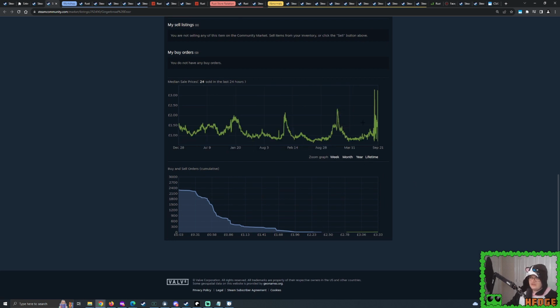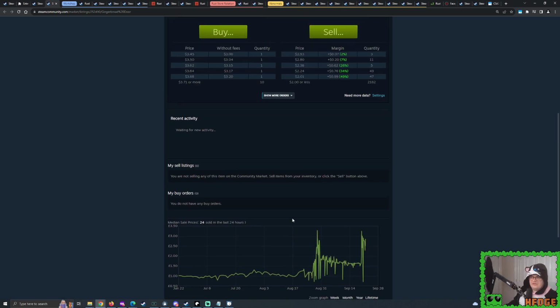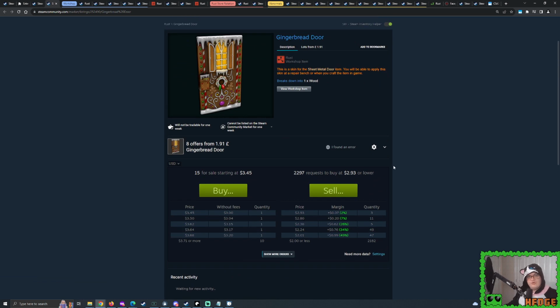Yeah, you can see the initial spike here, went down a fair bit, and then recently, Rusticated unveiled it on Twitter. Suddenly, everybody wants these doors. And you have to understand, those Gingerbread building skins, whilst you can have your whole entire base looking like Gingerbread, it doesn't come with doors. So you need to buy the skins, don't you? So you need to buy the Gingerbread skins. They're all getting bought out now. They've boosted all the way up to $3.45.